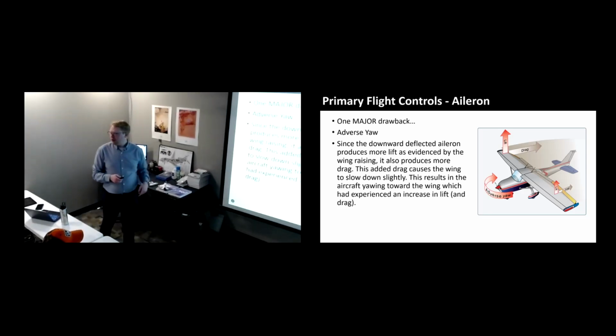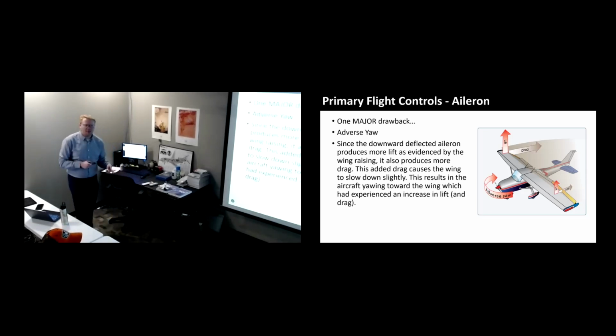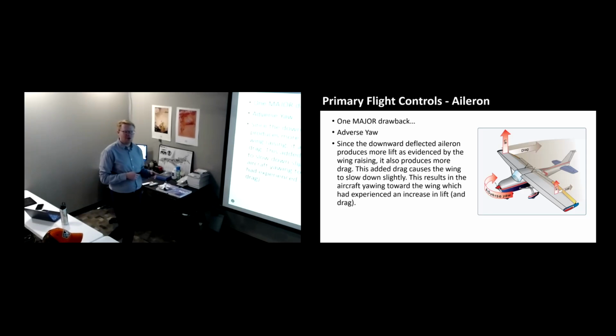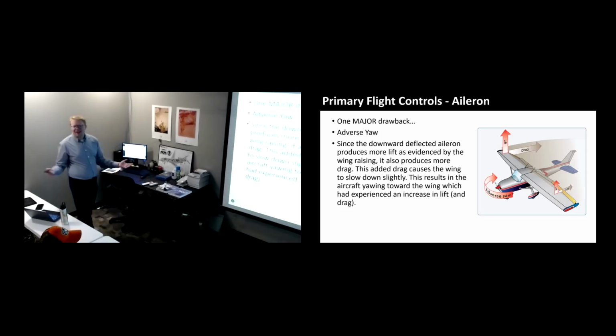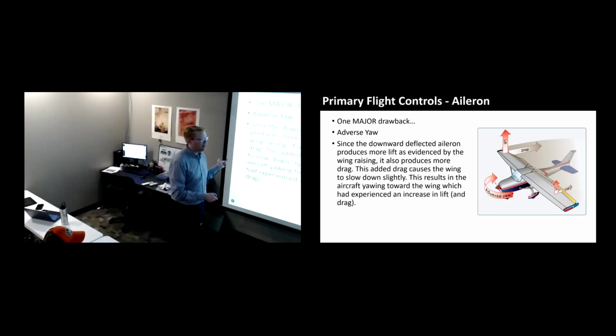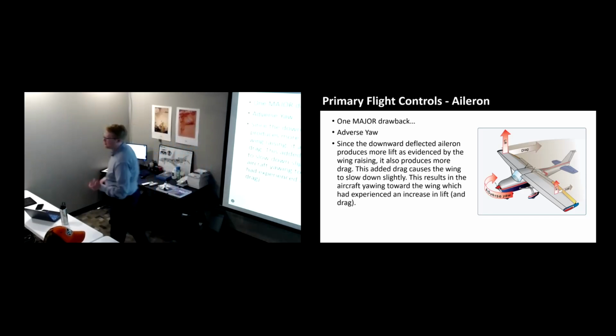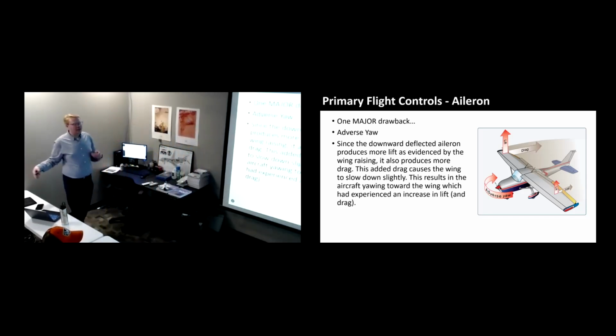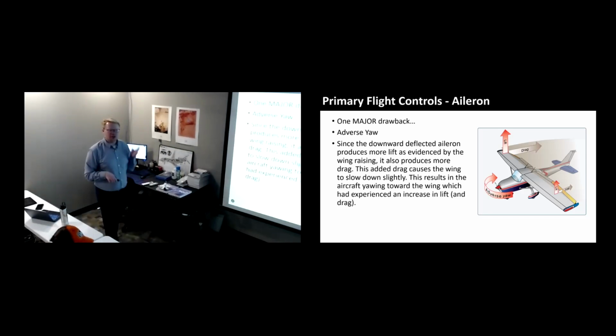Questions? Does adverse yaw apply to airplanes that have propellers? Yes. Does it apply to airplanes that don't have propellers? Yeah, it's all aileron related, right? This is a flight control issue. It has nothing to do with anything beyond it. If your airplane has aileron, its lift is changing, drag's changing. So adverse yaw is directly tied to aileron. Every airplane that has an aileron set up like this, which is everyone in the universe that we know of, has an adverse yaw issue, from your 737 down to your 170. They all will have that same problem.